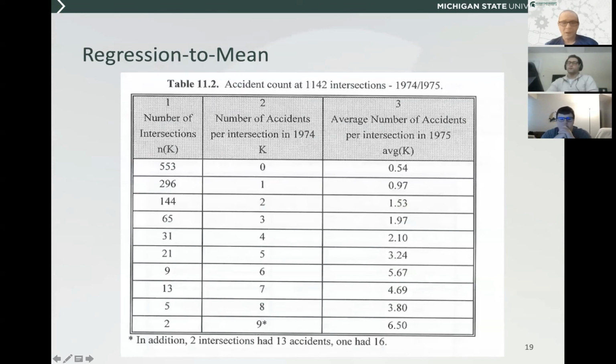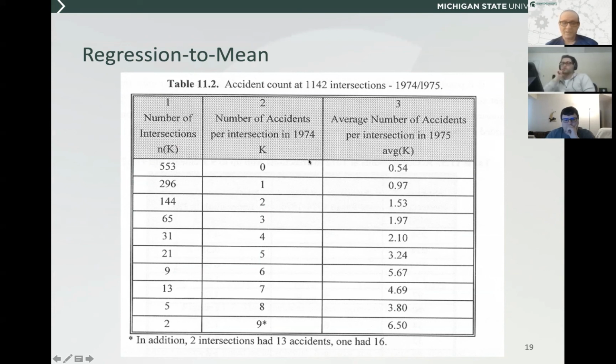Okay. To reinforce this point a little bit, I thought this was a pretty good demonstration. So this is from data that I believe were drawn from Norway going back to the 1970s, but the same phenomenon generally holds. And so this is just showing the number of sites that experience between 0 and 9 or more crashes. So these are very rural intersections. And this just shows us in the subsequent year how many crashes were experienced. And so if we would conduct a naive before and after study, we obviously wouldn't expect that those 0 crash sites would experience 0 crashes. We're going to see some increase here.